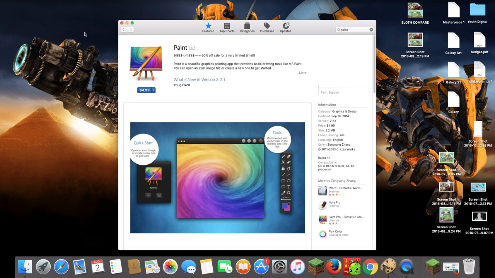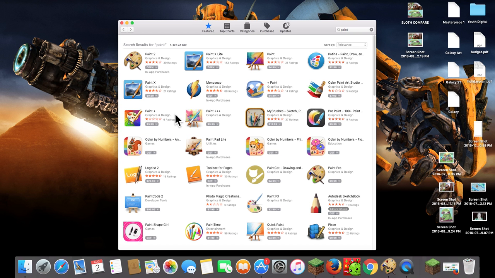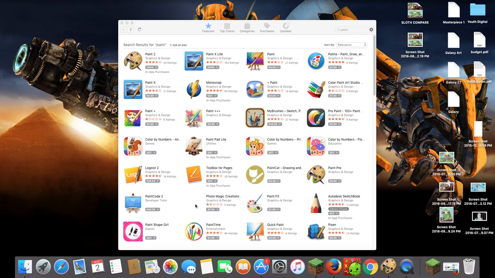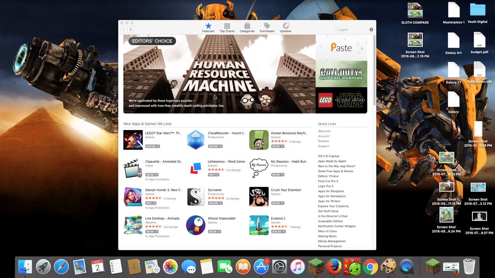There are several apps that are super good, super useful. There are apps like PaintPad, which is exactly like Paint 2, just like a copy of it, or Paint 2 was a copy of it. But there are plenty of apps here to find that are like that. So there's PaintX and all those other things.